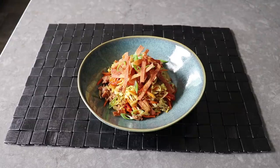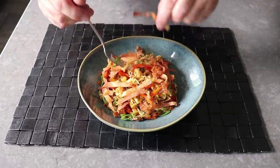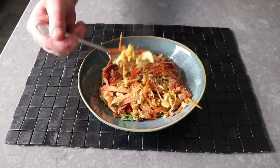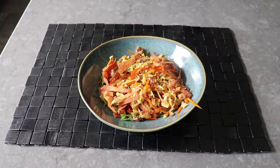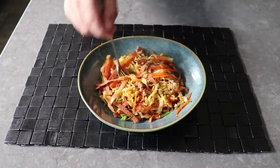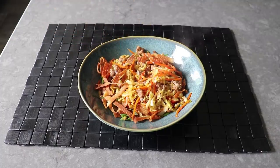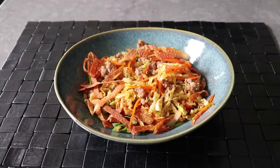And if you're wondering if those few crispy wonton chips on top really make that big of a difference, well, yes, they do. I mean, don't get me wrong, the filling's amazing, but this is not going to taste or feel like an egg roll without that crispy, crunchy wonton wrapper. And by the way, is a few grams of carbs really a deal breaker? Come on. I mean, you look fine.